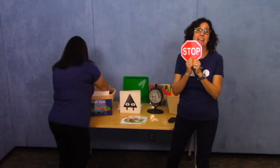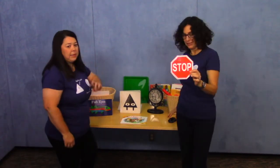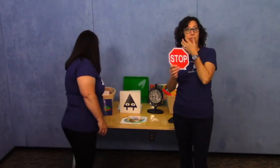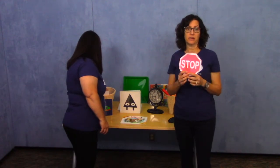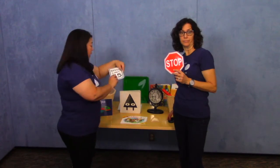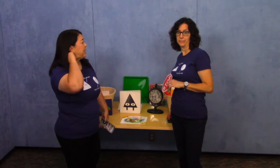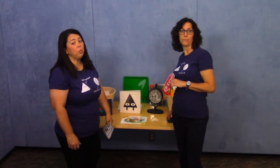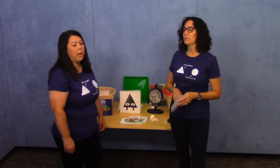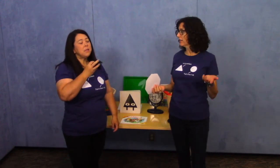I know a really good one, and everybody I think knows this one. The stop sign. Stop signs are outside. It's an octagon, which is not a shape that everybody would know the name of readily. And I know there's other signs that are pretty cool. Speed limit signs, a rectangle. Yep. And like you said, when we see the sun and the moon, and it's full, what shape does that make? Makes a circle. But you know what I like even better? What? When it's not a full moon and it's a crescent. It looks like a smile, a sideways smile.